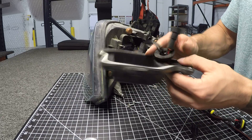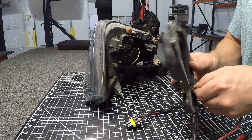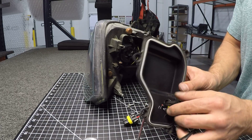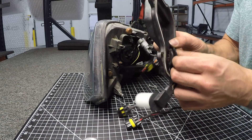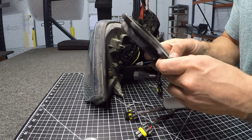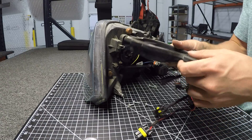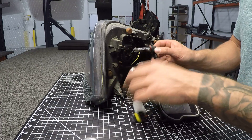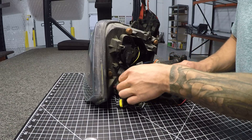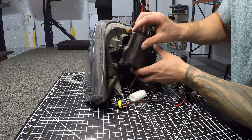We pass the wiring through in the correct direction, then pass the clip through along with the leads, and put the grommet into place. Some guys recommend silicone on the grommet, but we're testing a few different kits so we won't finalize that yet — the grommet should do fine for now. Install the bulb — it only goes one way — turn it clockwise to lock it in place, reinstall the factory power connection, and put the cover back on.